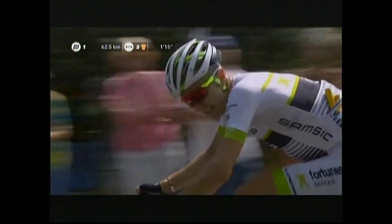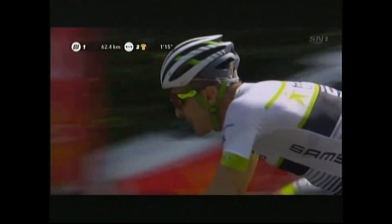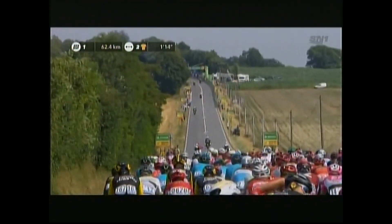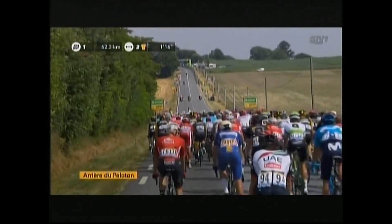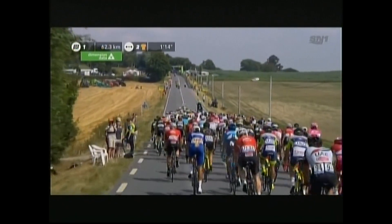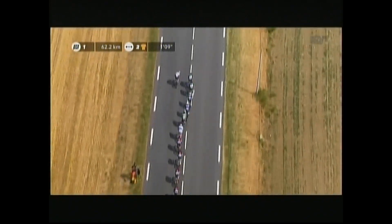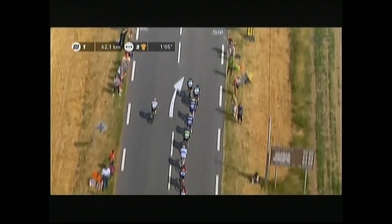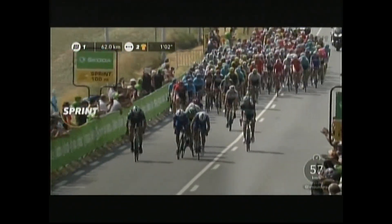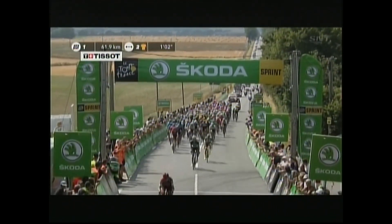And now we await the sprint for the minor placings as Fernando Gaviria tries to narrow the lead of Peter Sagan. A little look over the shoulder from Pichon — he knows he cannot afford to relax at all, as all that advantage will be wiped out. This is Postelberger now on the front for Bora-Hansgrohe, and they're inside the last 500 metres. It's not super quick at this point. Cavendish was showing himself towards the front but I don't expect a full-blooded sprint. It is quick though as Bora-Hansgrohe set up Fernando Gaviria. Gaviria waits. Gaviria looking for maximum points — he collects them. 17 points for Gaviria.